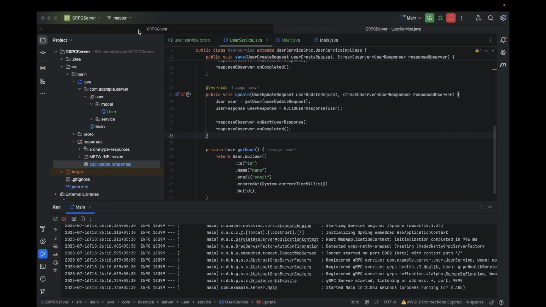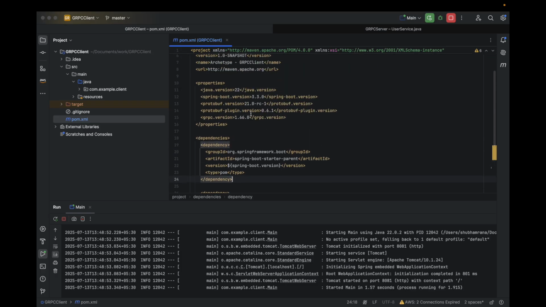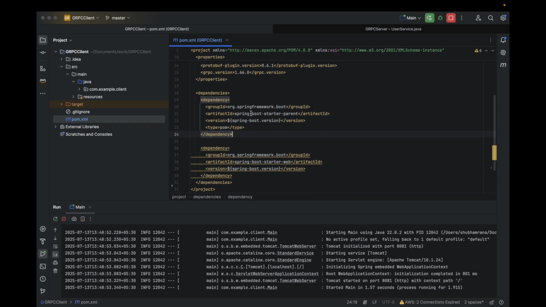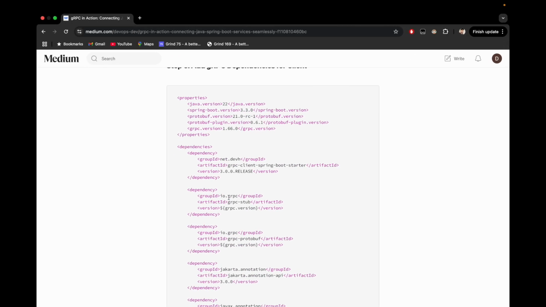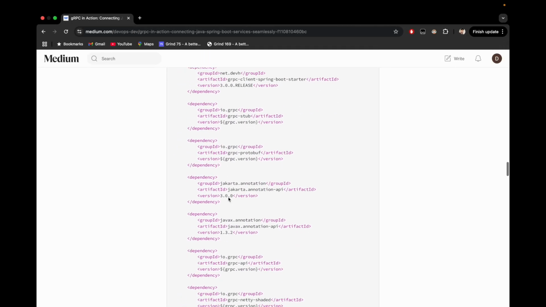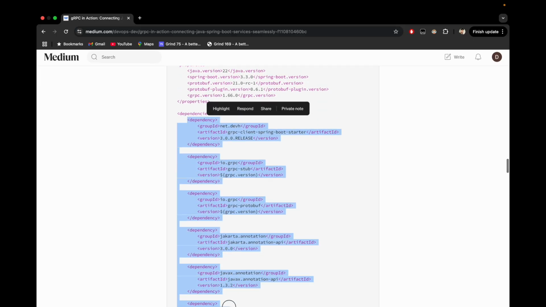Right. So let's move over to the client. Here is the POM, relatively empty right now. We have the starter parent and the starter web, something that defines it as a Spring Boot project. Let me just quickly copy all of these.